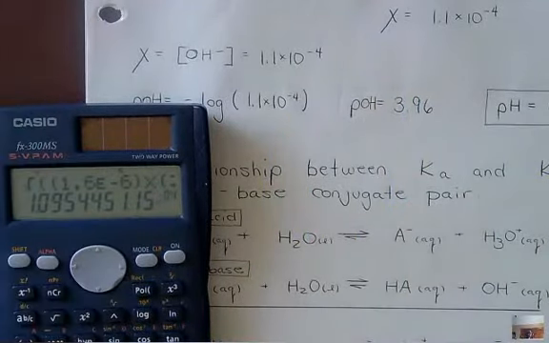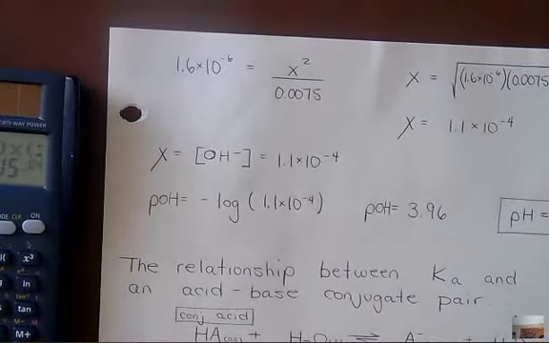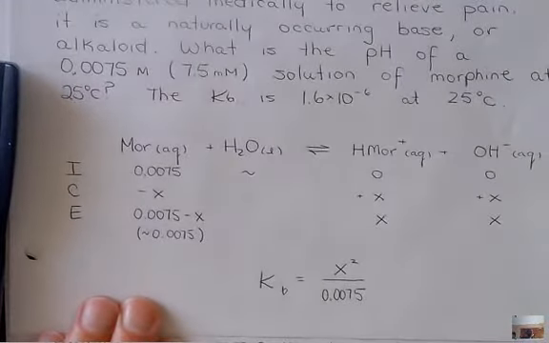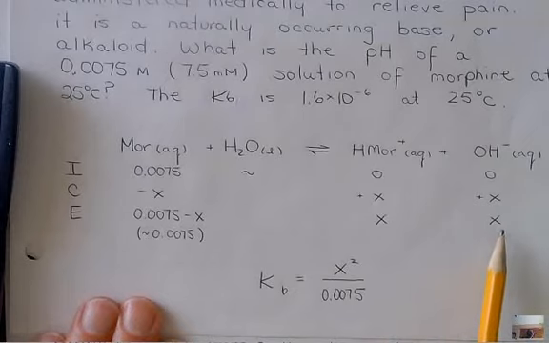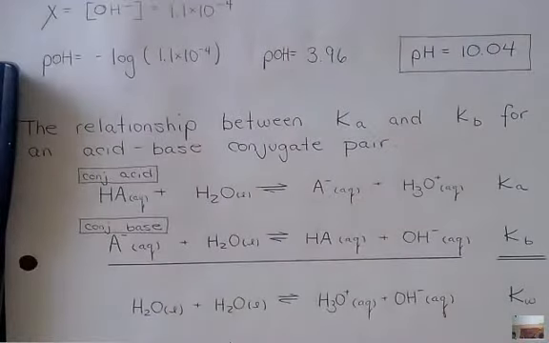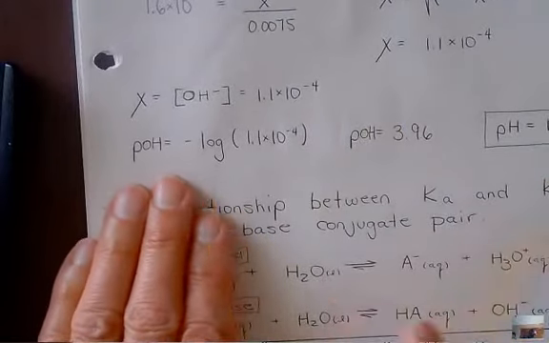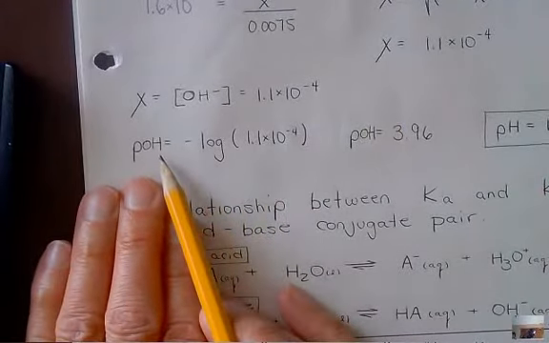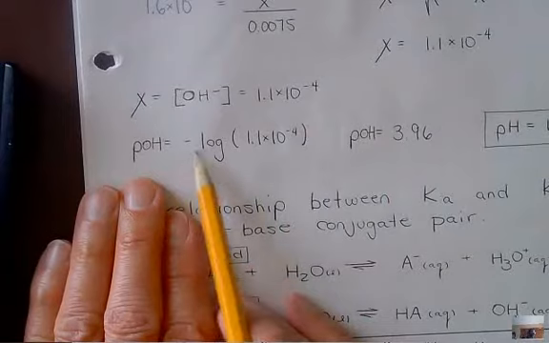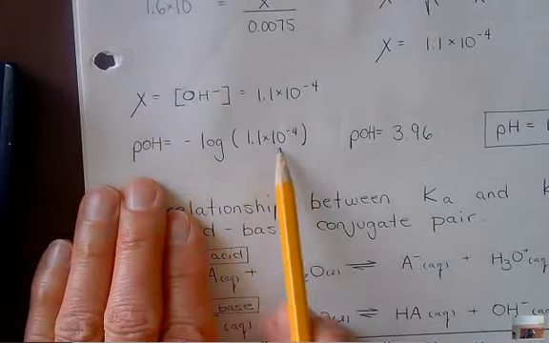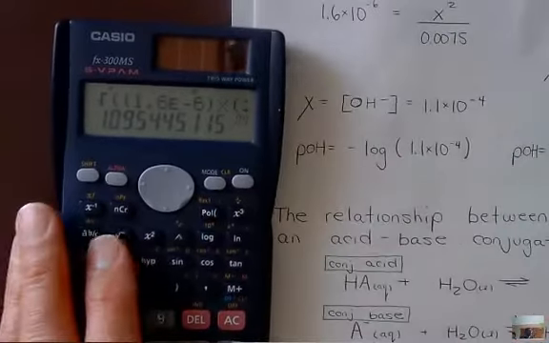Well, you're not done once you know x. It's not math class. You've got to go back in and say, what was x? So you go back to your previous page and see how you defined x. Well, x, amongst other things, was the hydroxide ion concentration. So if you've got the hydroxide ion concentration, the smartest next step would be to get the pOH, to get the pH. The definition of pOH is minus the log of the hydroxide ion concentration. So you just have to take negative the log of 1.1 times 10 to the minus 4. I'm going to do that for you.